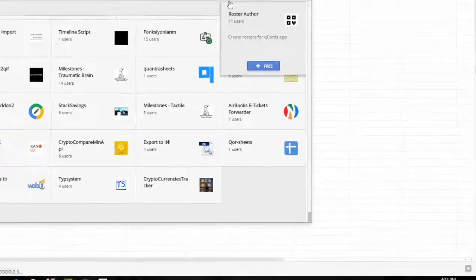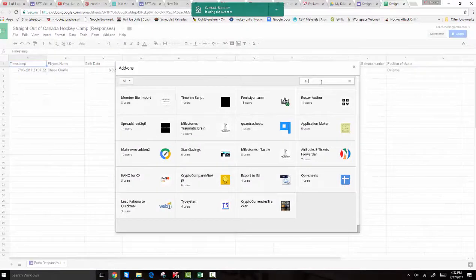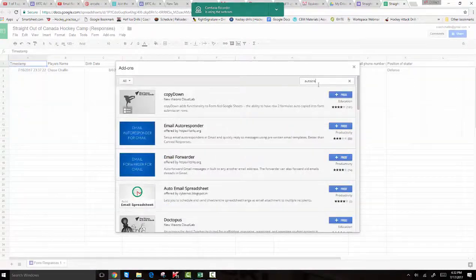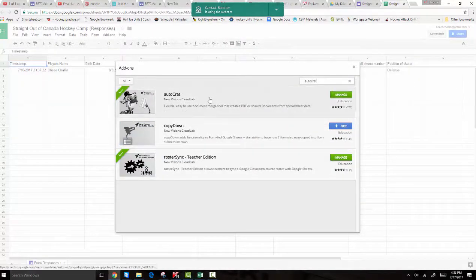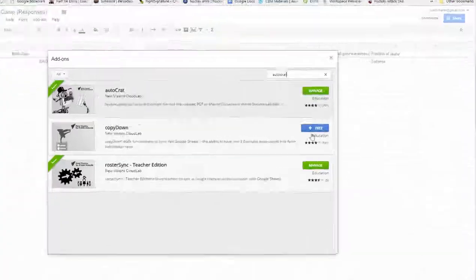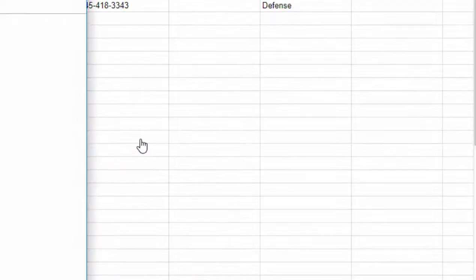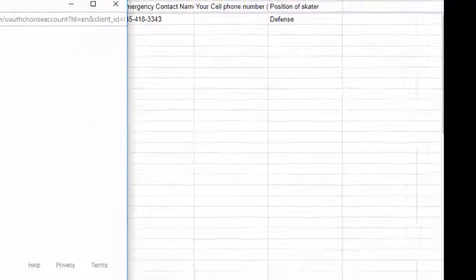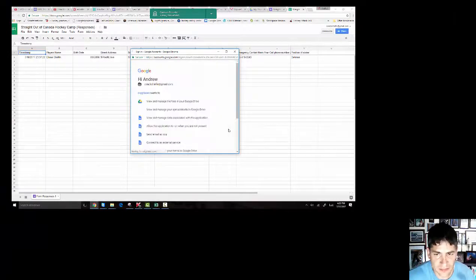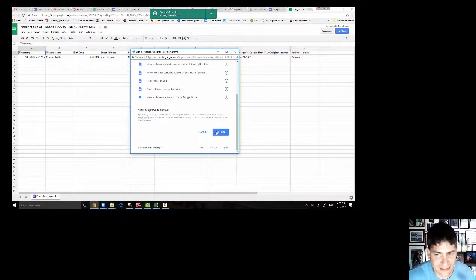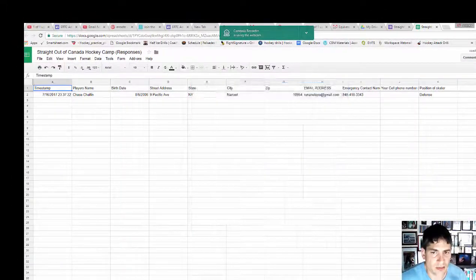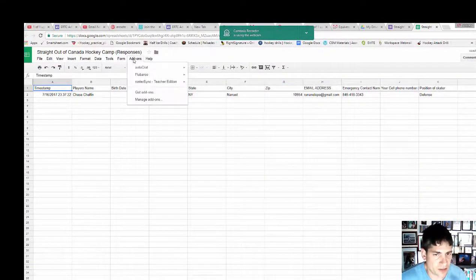I am just going to use Autocrat. So you're going to click on search and write auto. Let's see what pops up. Here it is. You have the Autocrat, but I'm going to go over this Autocrat right now. Once you hit this button, free, and you say yes to the permissions, you click an account and then you say yes, allow. I scroll to the bottom. It will be permitted. Okay, so that's that, and I already have it on here now.